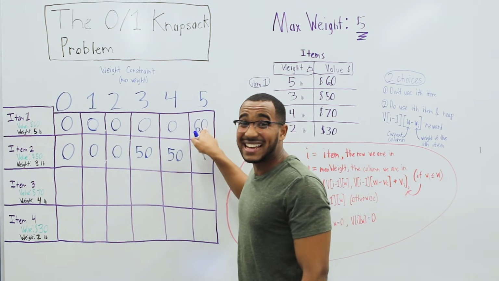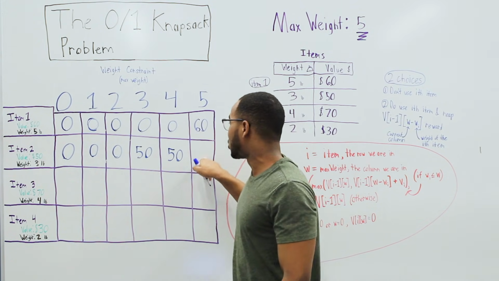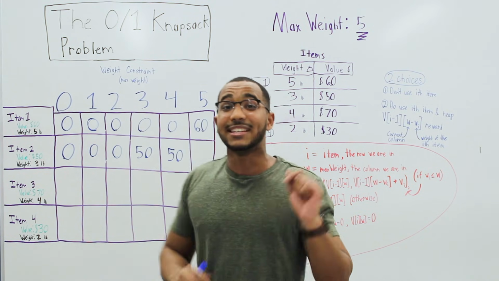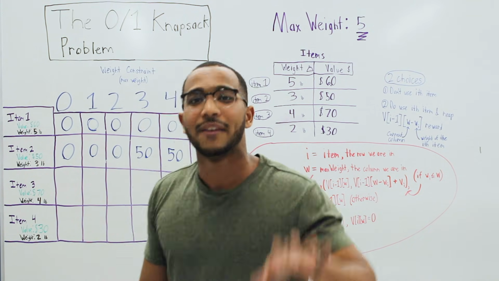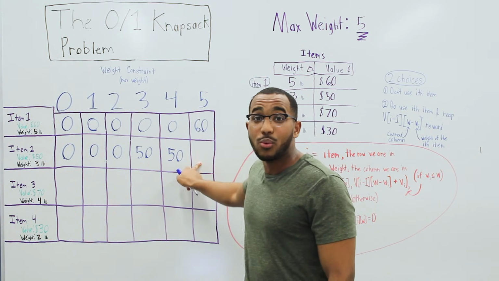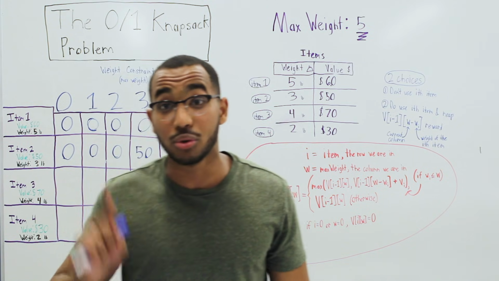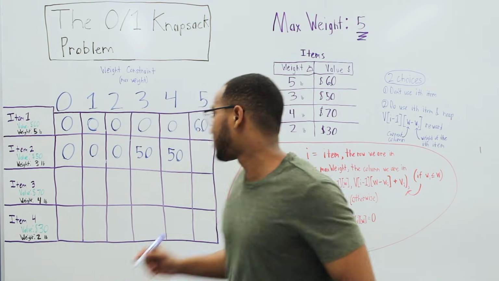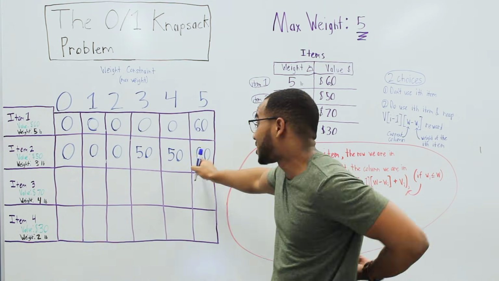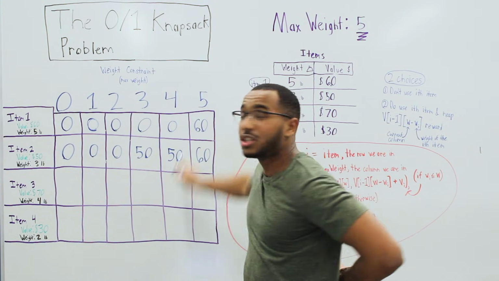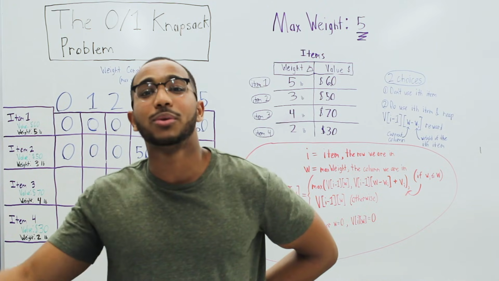So we're comparing 60 against 1, 2, 3, go up 1. This is if we choose this, 0 plus 50 is 50. 50 versus 60. If we do choose item 2, we can get $50. If we don't choose item 2, we can get $60. Which do we choose? We don't choose it. We keep $60. Why? Because we can get $60 if we just choose item 1. Why would we choose item 2?